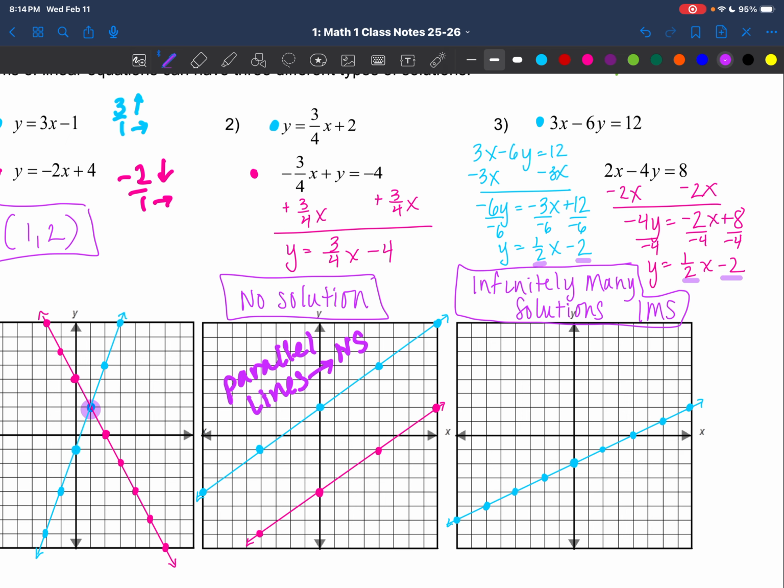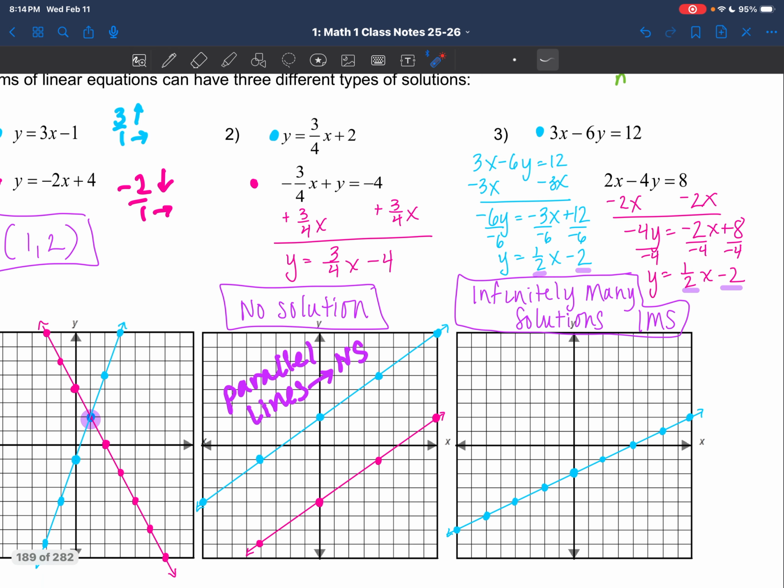All right, so now let's look here, and we have an equation here, an equation here. They're just kind of off-centered. All right, so first we need to put this into y equals mx plus b. So we need to get the y by itself. So over here, I'm going to move this x to the other side by subtracting 3x.